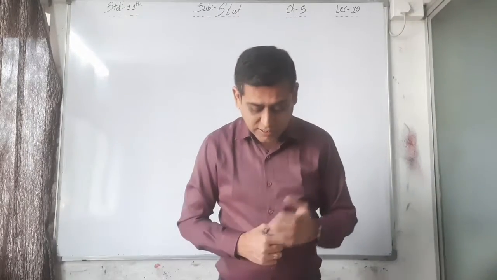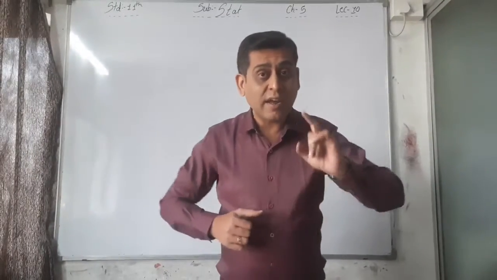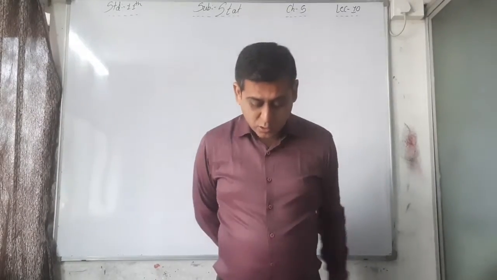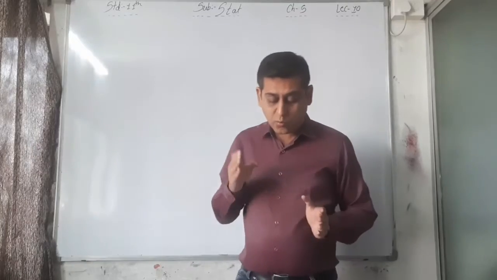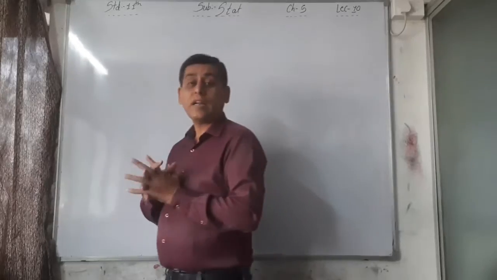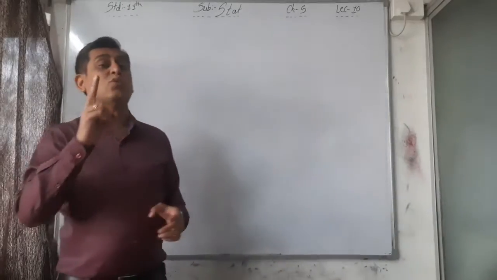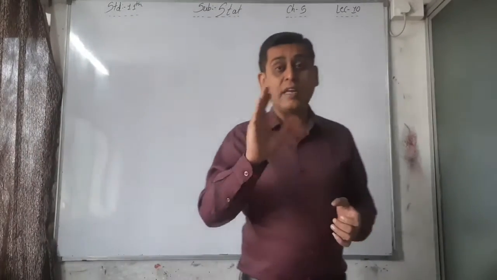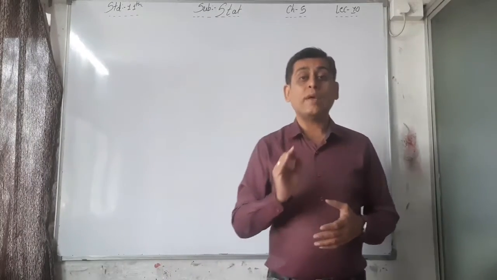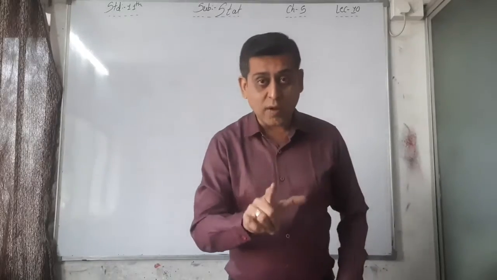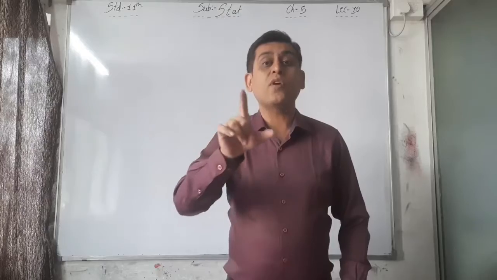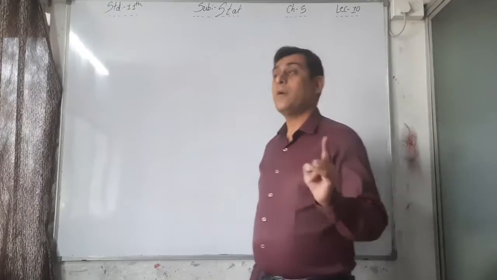Where the highest frequency is 80 and it is for the second observation, right? So here after that 3, 4, 5, 6, 7 and 8, total 8 observations are there, and the highest frequency is on the second observation, not nearest to the center. That's why also we can say mode is ill-defined, and that's why we have to find out median, and through median we have to find out coefficient of skewness by Karl-Pearson method.